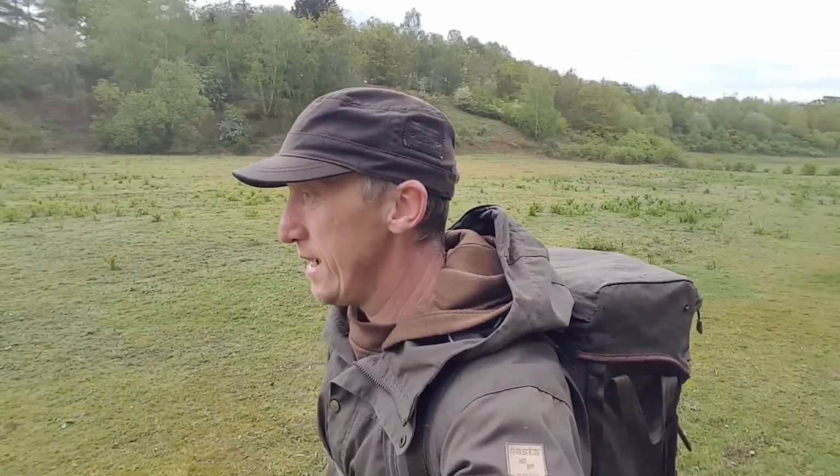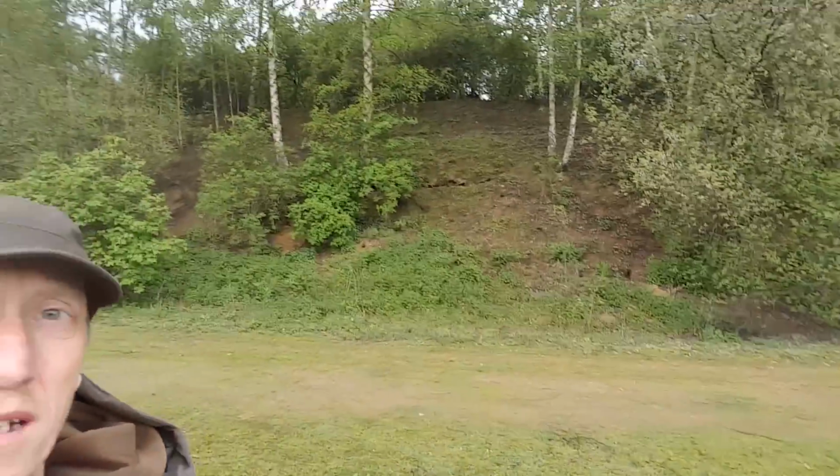So I've just been out and about today, and I'm over at a place called Waterford Heath. Right at the moment, I'm on the plain, but all the way along there are still some of the old banks, and up here are some of the old banks. And this site is an old gravel and sand extraction site. They started extracting the sand and the gravel from here in the 1930s, and they ceased doing that in the 1990s, and then it was turned over to the local regional council, and it's been reclaimed by nature. So it's been turned back into a proper bit of heath, with the reintroduction of more tree species put back in.